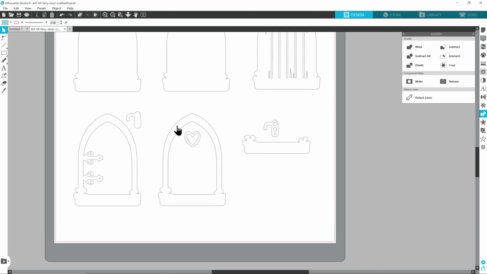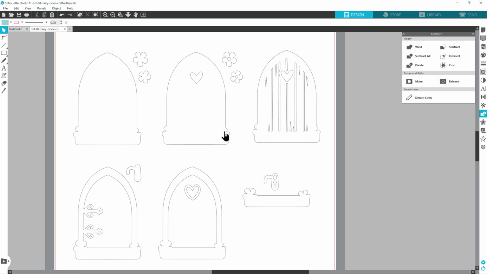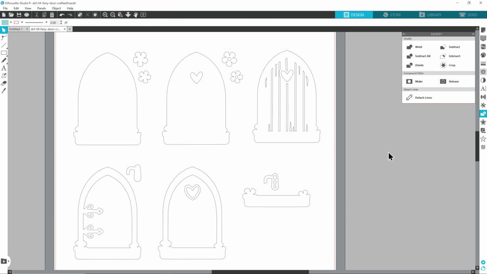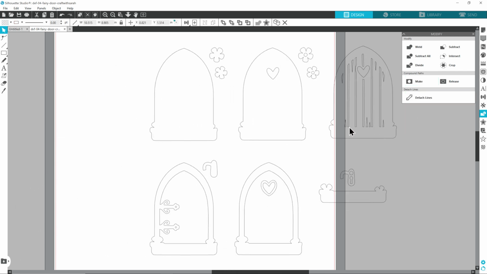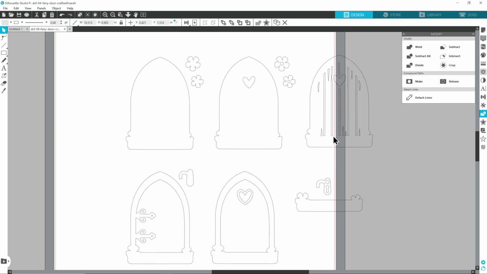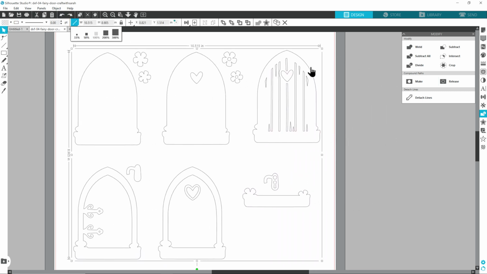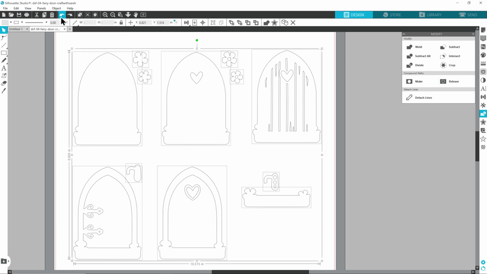Alright, so now that I've compound pathed all of those shapes, we can start adding the colours. The reason why I selected each one individually and didn't just go like this and then compound path the whole thing is that that would then join everything together, so it would just cut out of one sheet of the same colour card, which we definitely don't want. That's why it's important to go through everything one at a time, even though it does take a little bit longer.